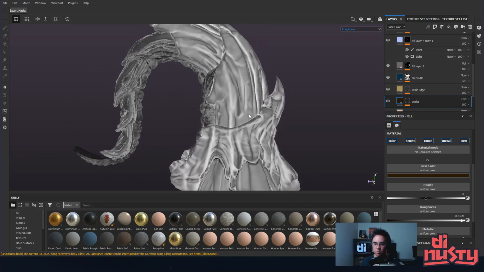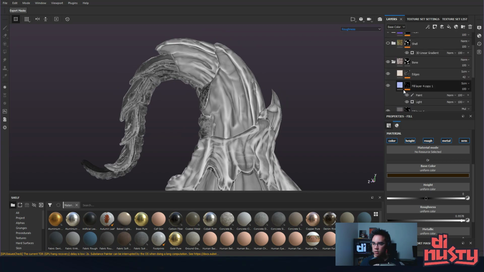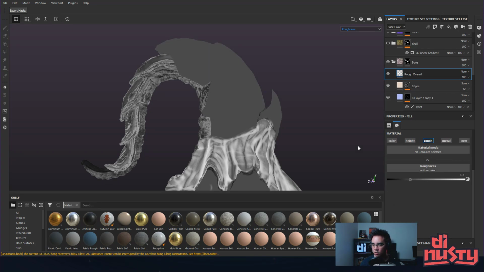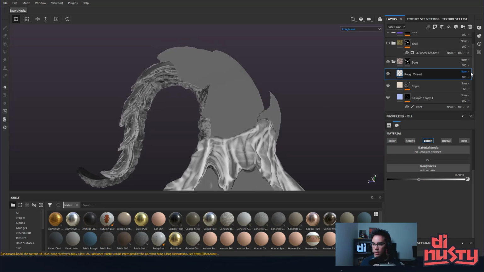You could argue that maybe these are both a little too close together. So at the very top, we could add another fill layer for roughness overall, and then we'll just alt-click roughness, and we'll make sure that this is like a, would it be an overlay? No, that's not right, is it?